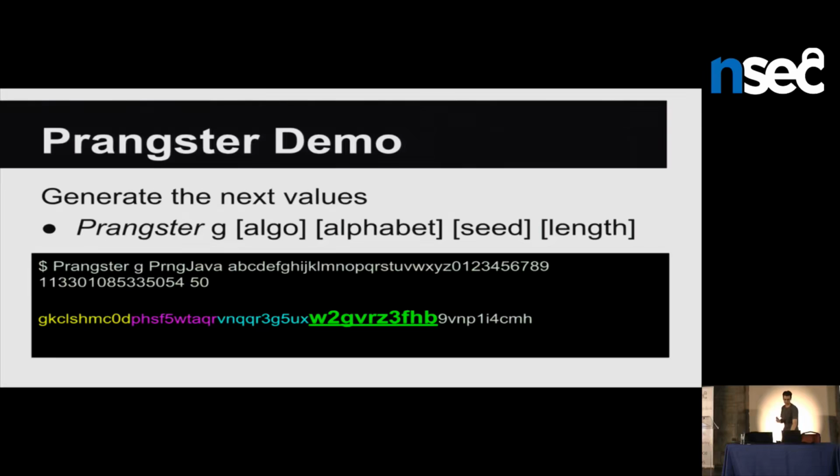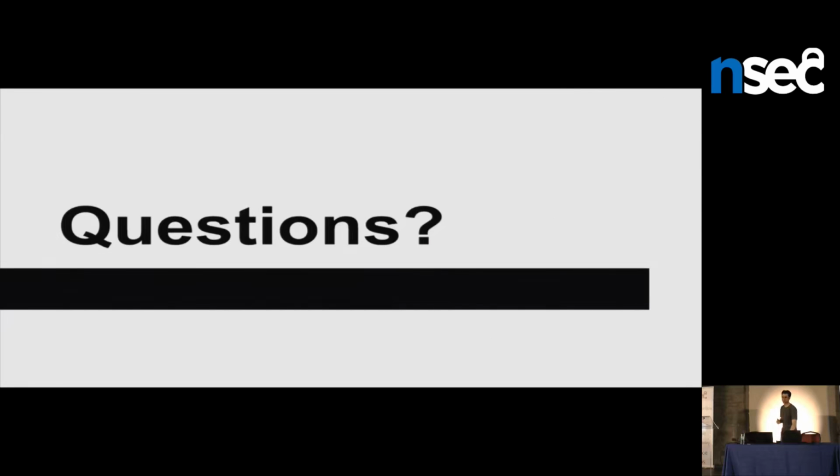So, and Prankster, that's one tool that will cover most LCG. There's Untwister if you're looking to attack Mersenne Twister. But this one has many algorithm support, and depending on the implementation, it's possible that you need to modify the tool to make it work for what you're targeting. And that's it. That's the end of my short presentation.